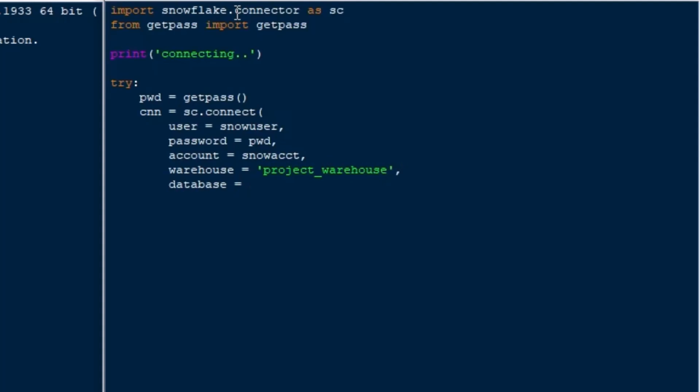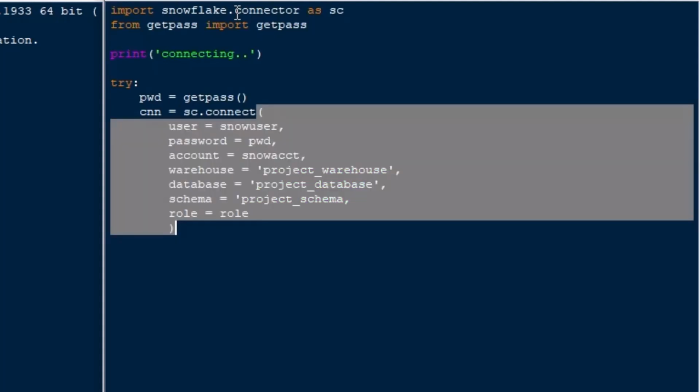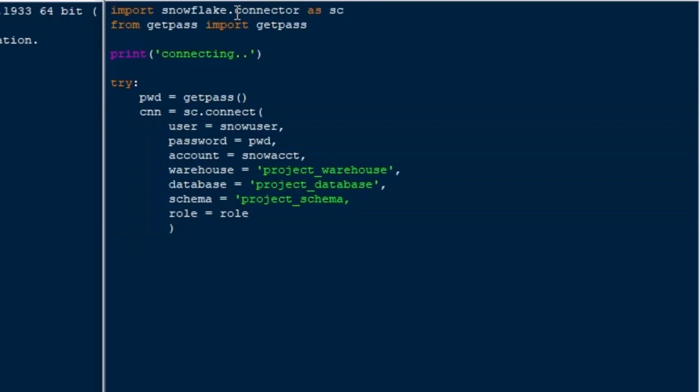This is usually part of setting up any kind of connection, whether it's a database string or something like that, and you might have a script on your network that you want to run, but you just want to punch in your password at runtime and then forget about it, and that's kind of what we're doing here today. So a Snowflake connection uses all of those parameters that you see there. I've loaded those into variables above our import statement there, except for the password, which I want to get using the getpass function, like I said.